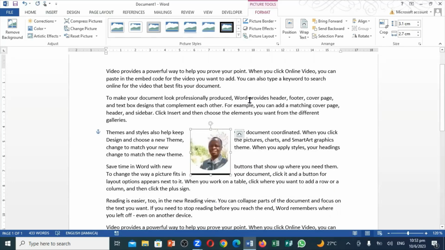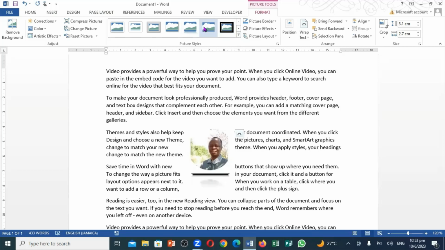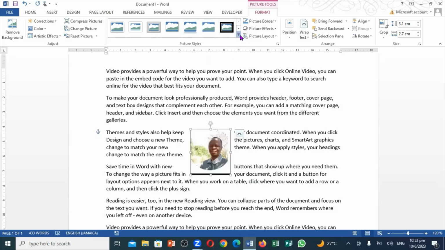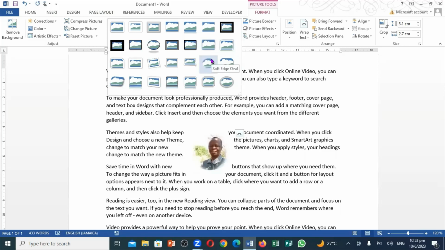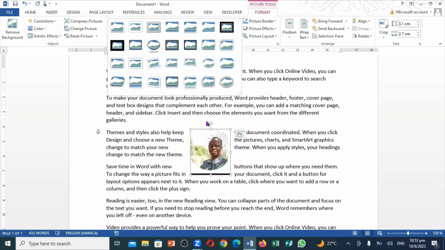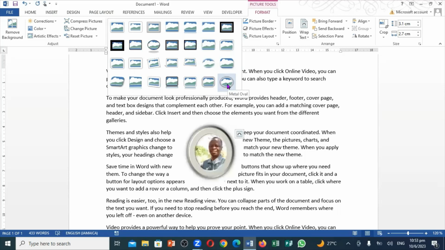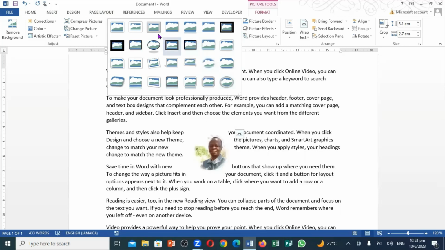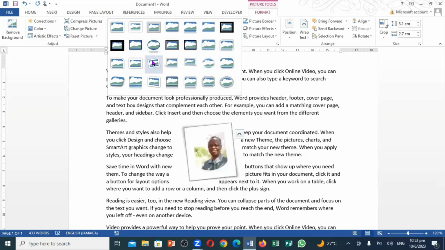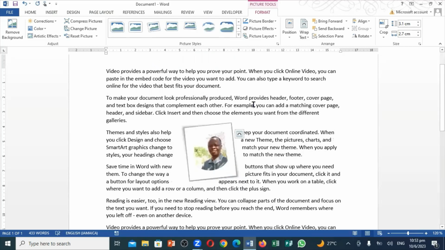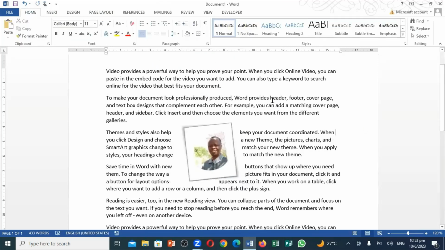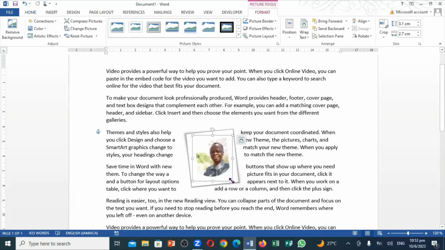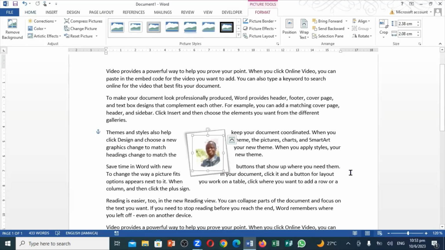But what if I want to give it a little formatting? I can come up here and click on this pointer. If I put the round one here, you notice the words are right around the paragraph. If I put this one, you see the words wrap around the paragraph. If I do this one, it does the same. And if I have this one right here, you notice it fits quite well into the paragraph. I can carry it down if I want, and I can also make it a little smaller if I want, just like that.